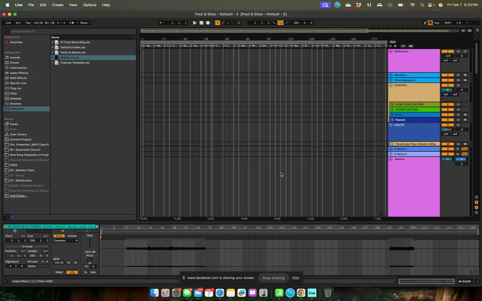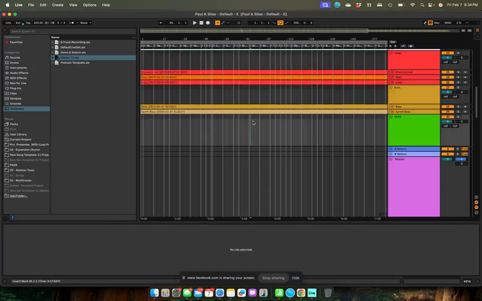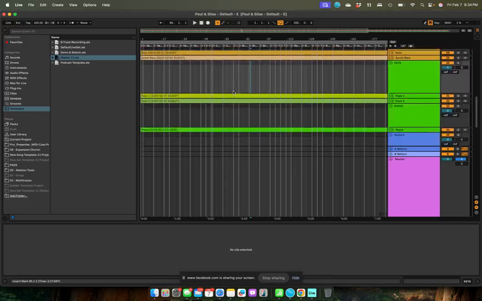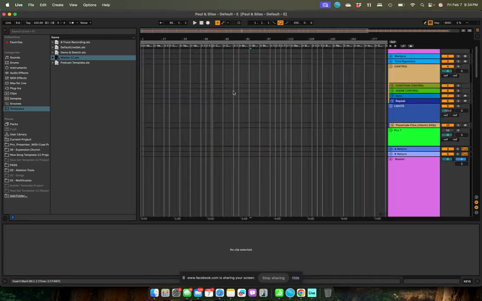All right, now that those are saved, we're going to continue on to the next step here. Like I said, Ableton does not like to work very well when you are screen sharing at the same time. So let's see if we can make it through it here. So the next thing, we can do a couple different things.